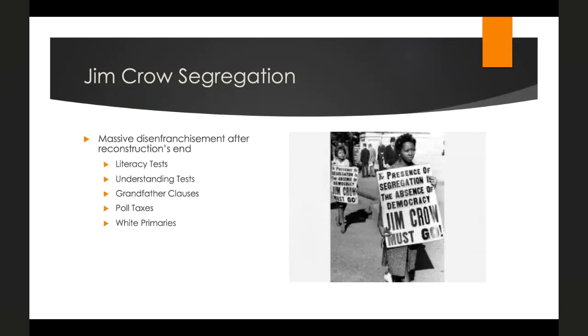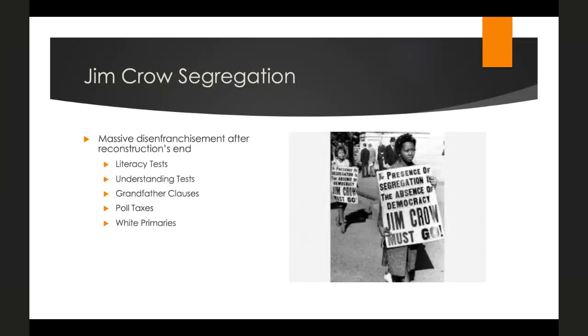Furthermore, Democratic parties in the South created what's known as the all-white primary, and they argued that because these were primaries and not public elections, they did not violate the 15th Amendment, because these were elections within a private group. The party elections aren't for public offices, and so what this meant was that staunch segregationists would always win the Democratic nomination. There was no chance for an African American candidate, or even an anti-segregationist, to win in the Democratic Party.